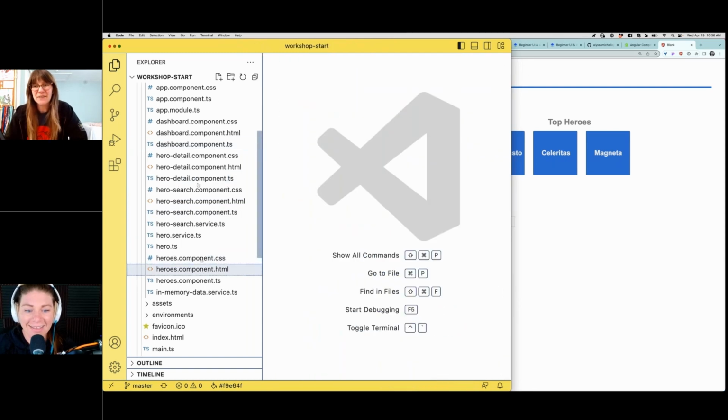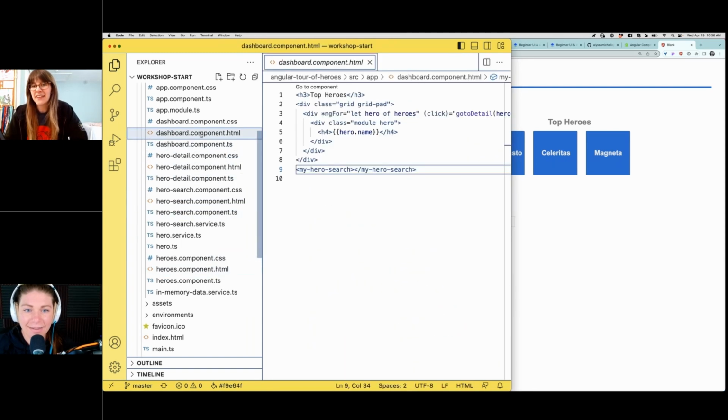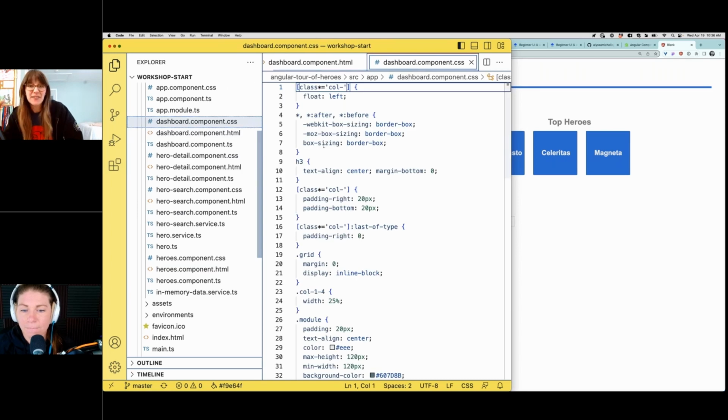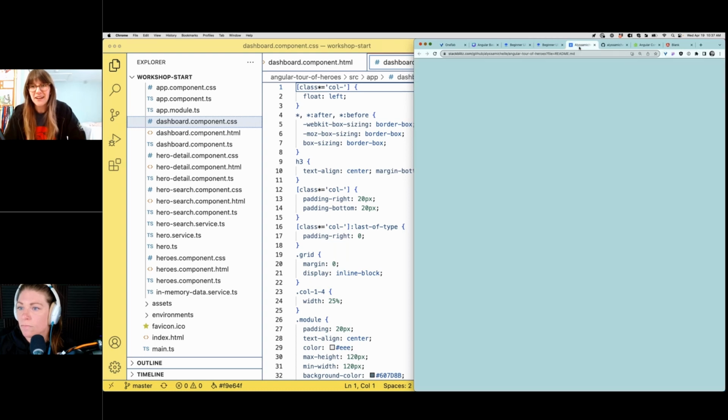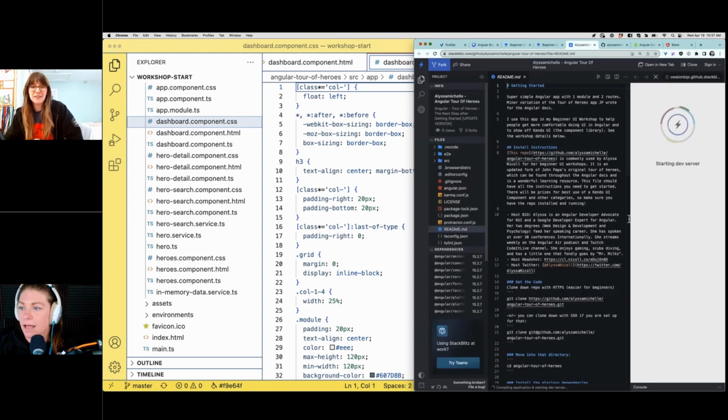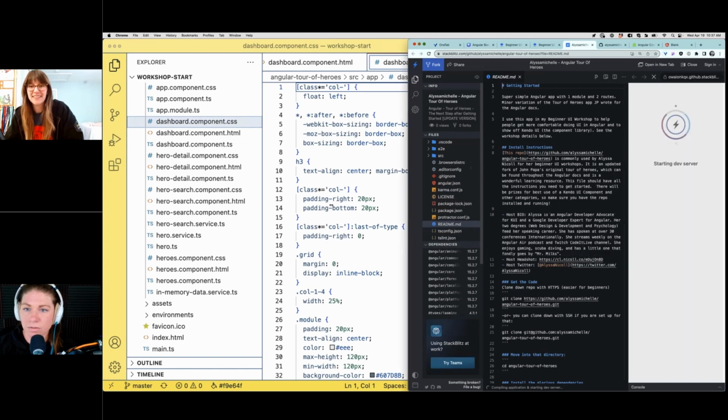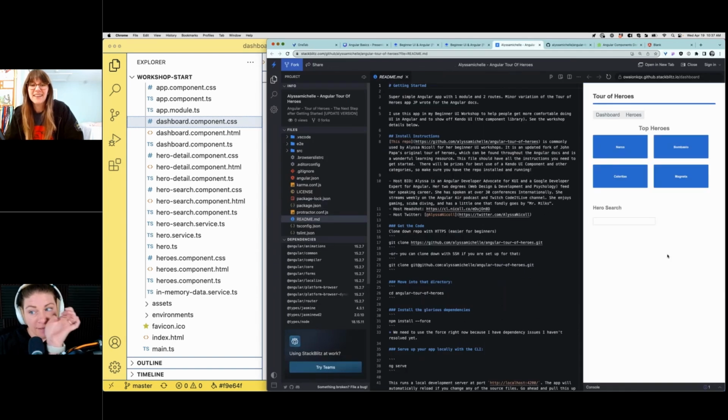Yeah. So Eric said Stackblitz is the new repo. I think if anyone is having any trouble cloning things down or getting things to work, Stackblitz will have everything already in your browser. So if you're fighting to clone things locally to your machine, maybe try jumping over to Stackblitz just so that you can follow along with the demo. I'm actually pulling that up here just as proof of concept that it works. It kind of looks like Visual Studio Code in your browser.